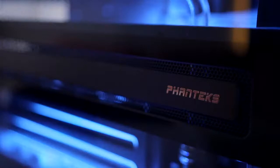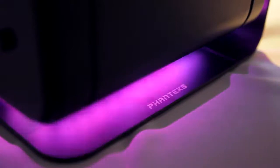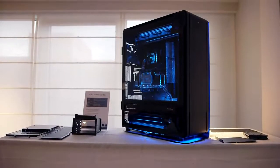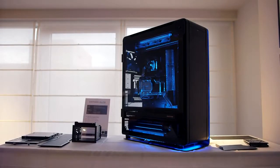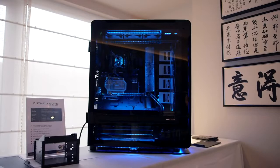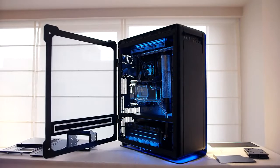But you guys are all here for this very unique new case, which was originally named the Project 916 back at CES, but we have a full name for that one, and that is the Phanteks Enthoo Elite. The cool thing about the Elite is that Phanteks are not kidding when they're trying to provide the enthusiast community with absolutely everything that we need inside an enclosure that accommodates water cooling, modular aspects, not wasting any space, having support for multiple systems inside a single chassis, while utilizing every single inch of that enclosure to its full potential. No space wasted, dust filters everywhere, tons of water cooling support with fans, beautiful construction, so all premium materials with 4mm aluminum tempered glass side panels that swivel to open, which is so awesome.